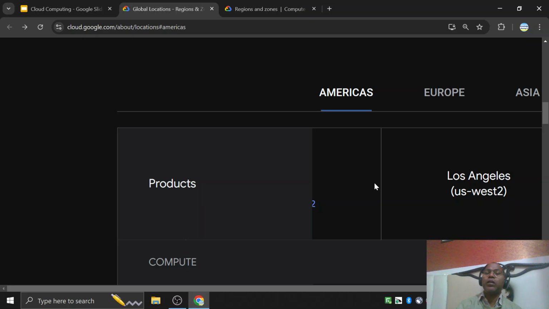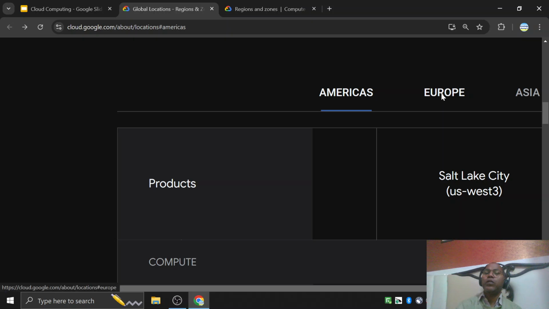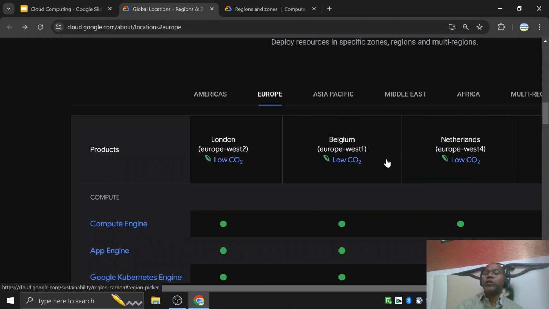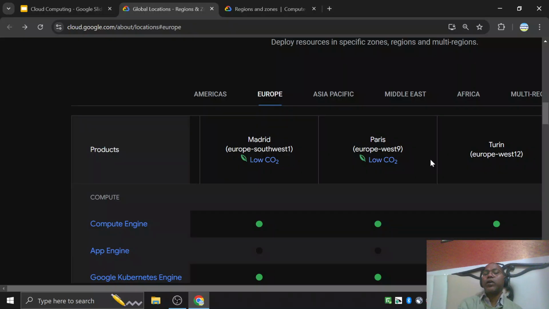Similarly, if you go to the Europe region, you can find services there. Europe West 1, Europe West 2, Europe West 4 are regions, and you can find lots of regions in Europe. You also get Europe West 9, which is Paris. So they are not calling it by the city name; instead, Google Cloud follows its own region code. So what are the things we have to note?